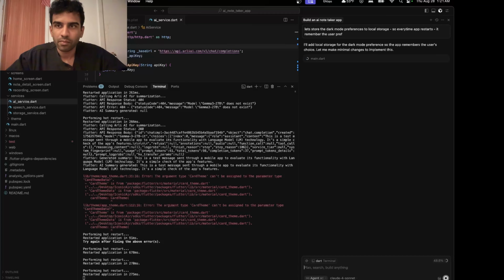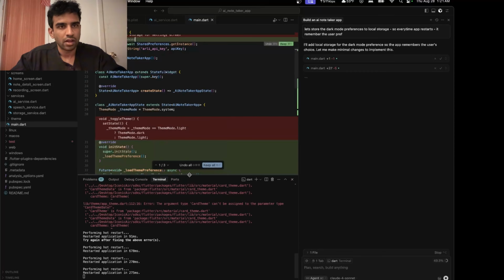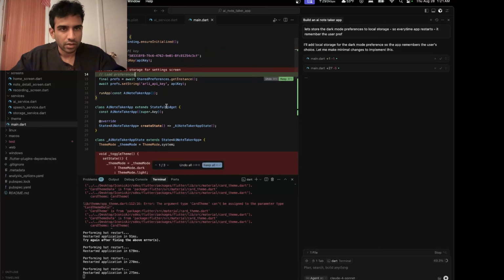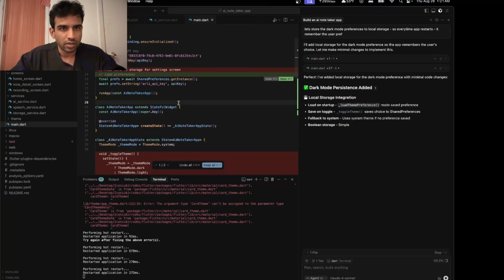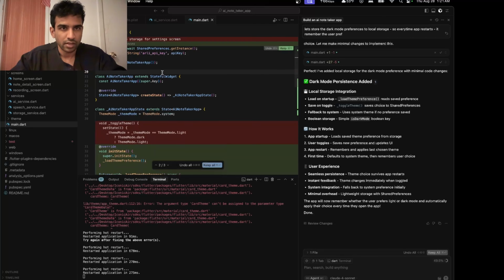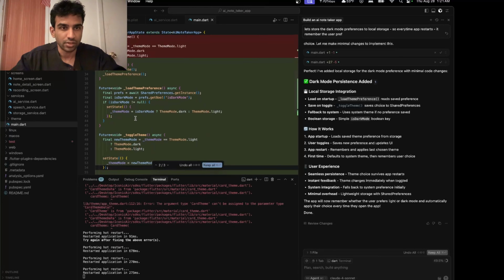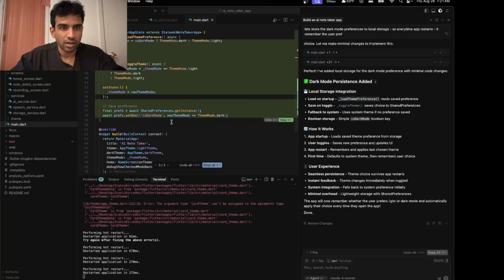Okay, it's trying to add to the local storage, as I said. It is creating the comments. It is using the existing shared preference library to do it. It is adding this code. Nice.